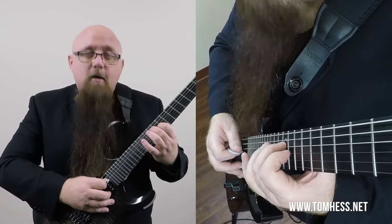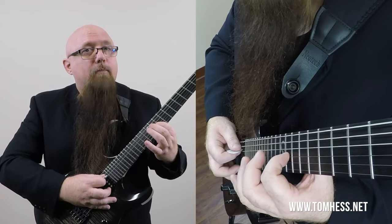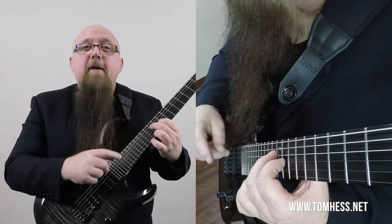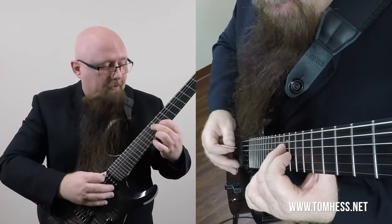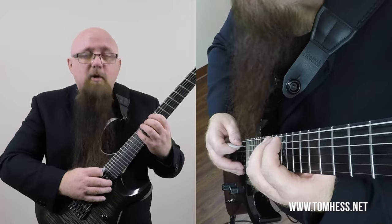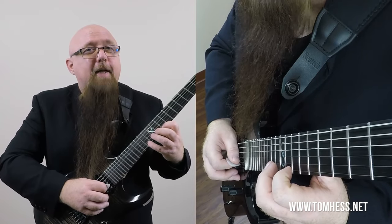We don't want to be lazy and have this finger arrive at this note before this note is off, okay? So we don't want to take this note off early. We don't want to take it off before this one gets here. But we also don't want to leave it on after, even for a split moment, when this guy comes down. So we want to make that transfer instantaneous. So every time that we change, new note, new finger goes down, the last one comes off exactly at the same time.